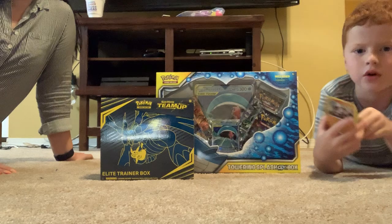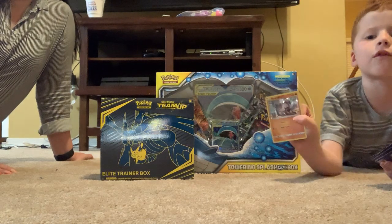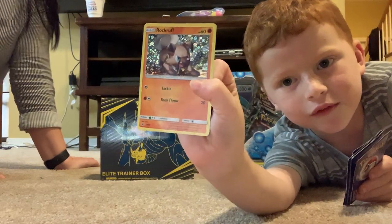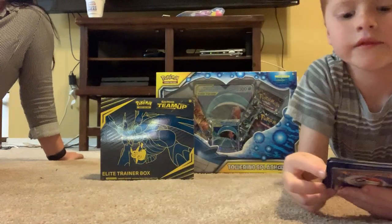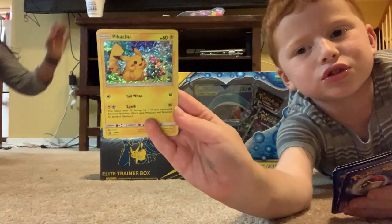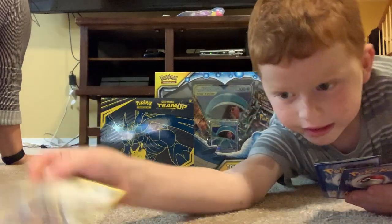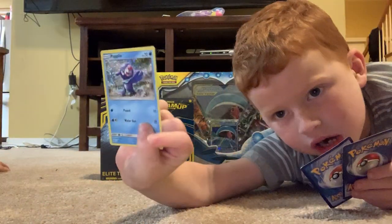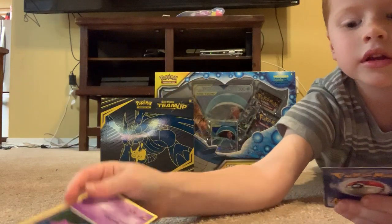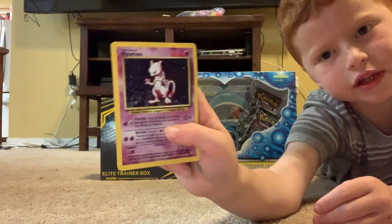These cards are newer and these cards are older. I didn't show you guys these cards yet. So we have Rockruff. We have a Spirit Link. Pikachu. I think we're getting close. I don't really see the names. Then we got a Mewtwo. Yeah, these are one of the older Mewtwos.